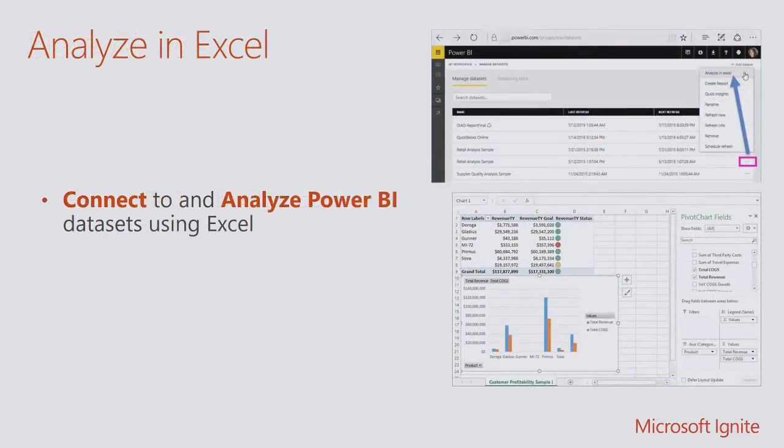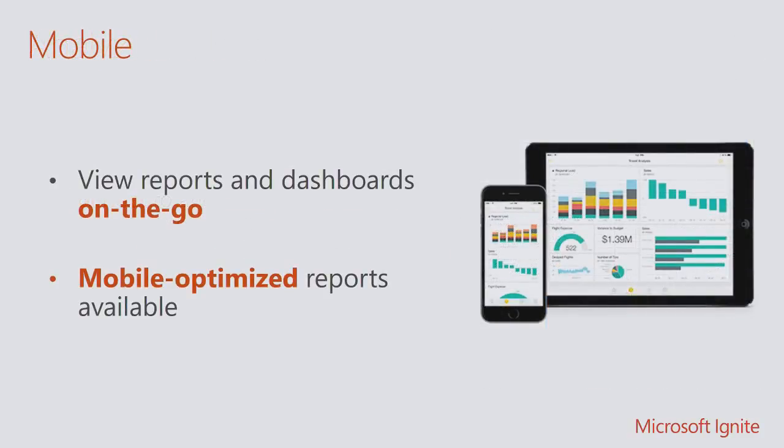As I mentioned before, you can analyze in Excel, which allows you to connect to a data set in Power BI using Excel, and here what I'm picturing is being able to use a pivot chart against it. There's also our mobile apps, of course. Any reports and dashboards that you set up in the Power BI service, you can also connect to using our iOS, Android, or Windows 10 app.